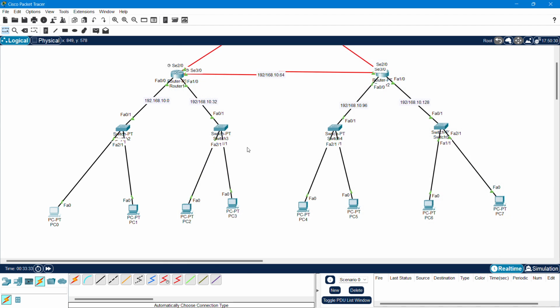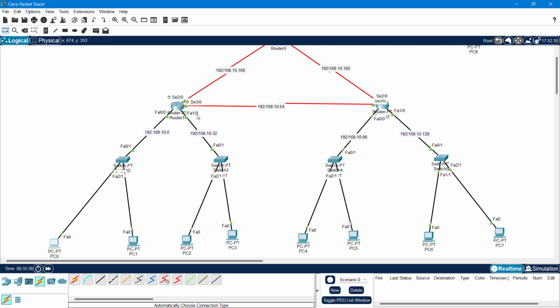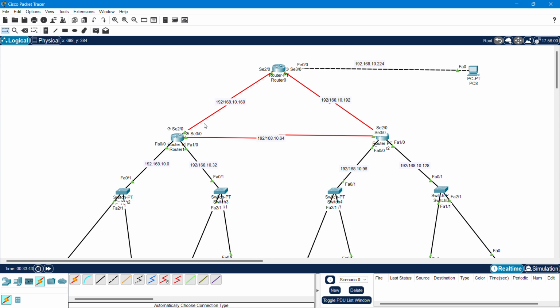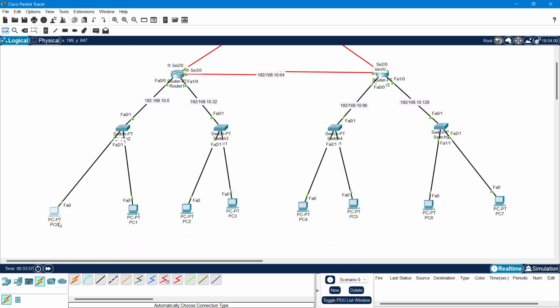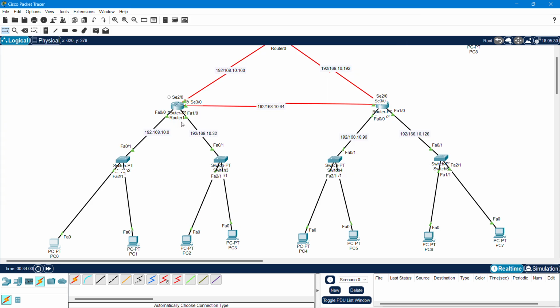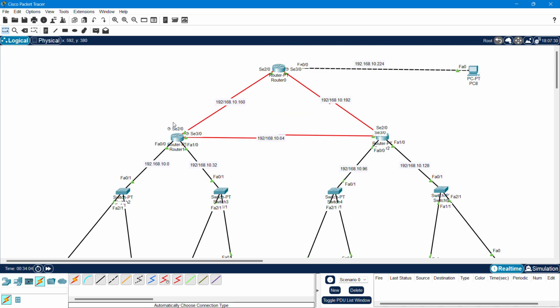So how do we do that? Of course, we have to configure DHCP on each and every router, but we have another way of doing this: using a DHCP relay. You can have one server, make this router the server, and the 2 other routers can act as relay agents. When this PC requests an IP address from this router, since it's a relay agent and not a DHCP server, it requests the IP address from the server router, and once it receives it, it forwards it to this PC. That's how DHCP relay works. For now you don't have to know about DHCP relay; you have to understand DHCP itself, how it works and how to configure it.